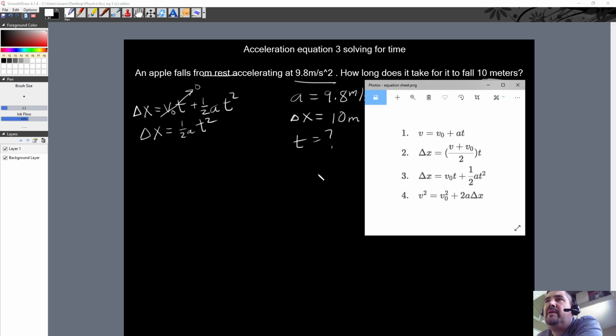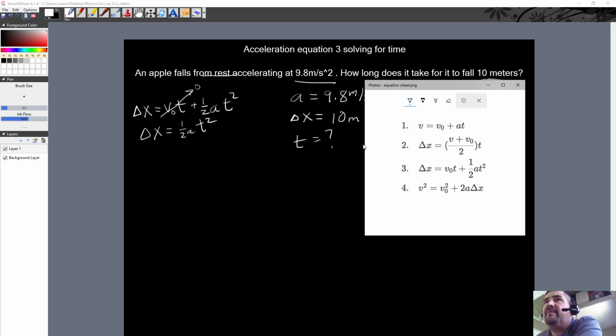Let's check it out. This one has a final velocity. I know the starting velocity, it's 0. I know the acceleration. I'm looking for t. This looks like the right equation, except I don't know how fast it's moving at the end, so I'm not going to use it. This one, I don't know the v, how fast it's moving at the end. Plus, there's no acceleration either, so this is not going to work. Although I should say that it could work technically if I did have the final velocity, because there is a distance and there's a time. But in this problem there's no final velocity, so we're not doing that one.